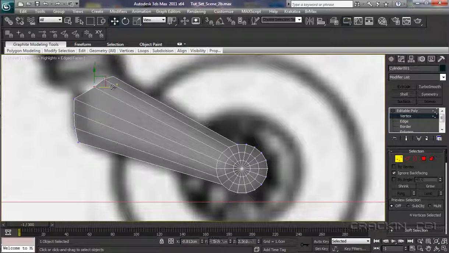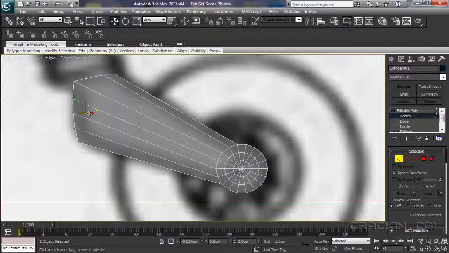Let's select that one and get it up to, say, there. Let's select it just there. Pull that one down over to there. And this one, I don't know, up a little bit. Say about there. Okay, let's have a look at this shape now. Maybe that one coming out a touch more.